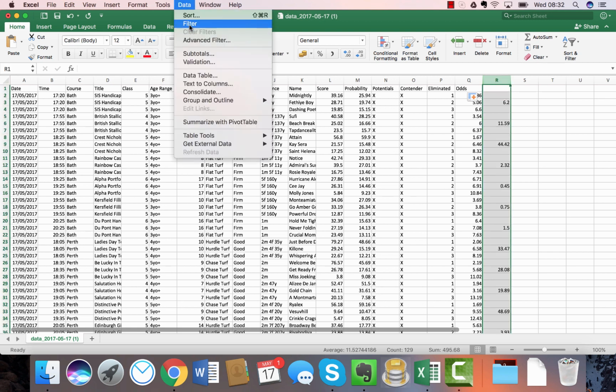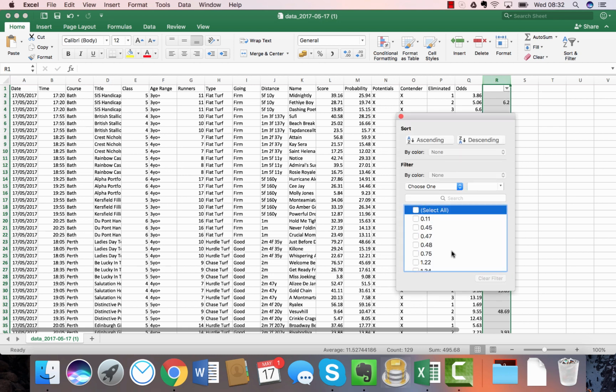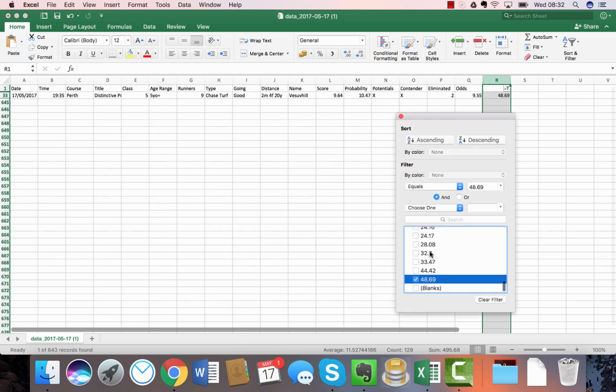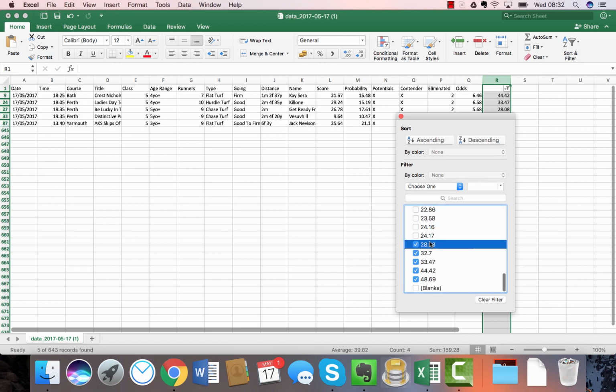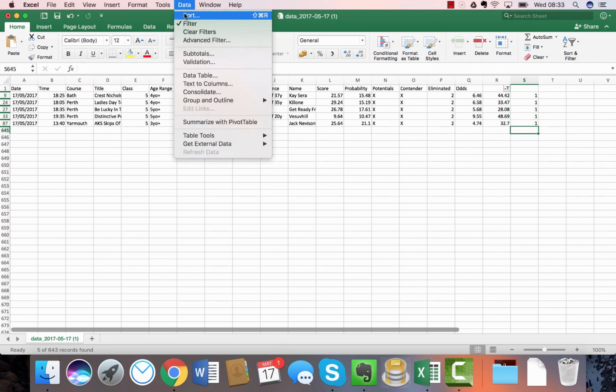So this gives us the difference in probability between the top and the second top horse. Now I'm simply going to filter this column, like so. Deselect all of them, scroll to the bottom and select the top 5. These are the second rated horses in the races with the biggest gap difference between first and second rated. And I'm just going to put in another column, just a 1, so that I can find these horses now when I remove this filter.